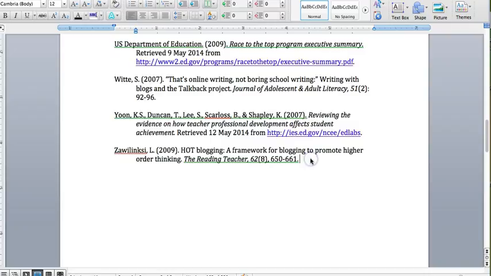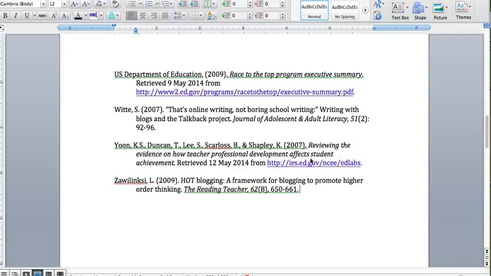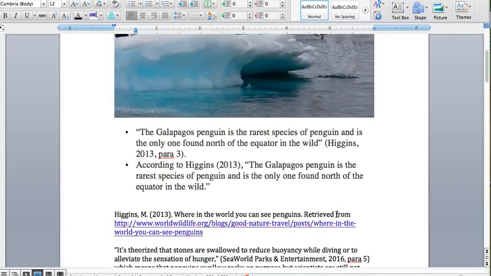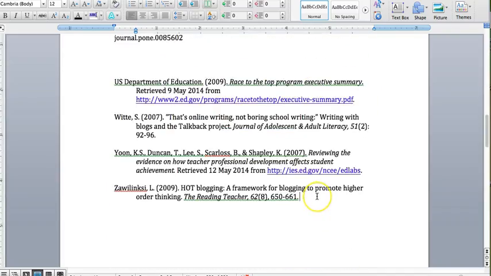As you can see, this is all in alphabetical order, which is what you want to make sure that you have. Creating alphabetical order is pretty easy. You just click on this and click on paragraph. Just don't do that with text because it'll alphabetize everything. Just make sure you highlight just the references to do that.